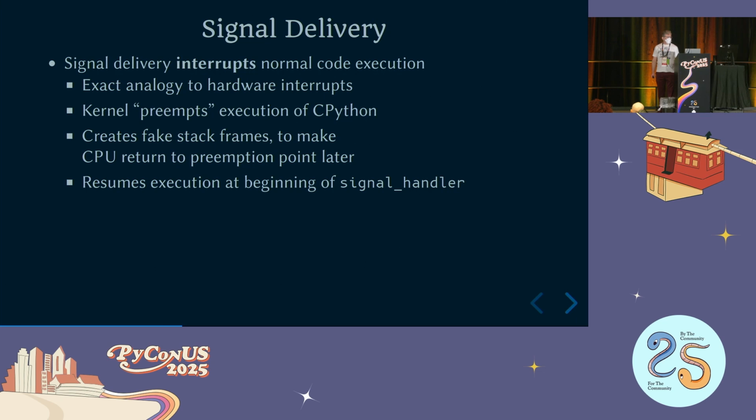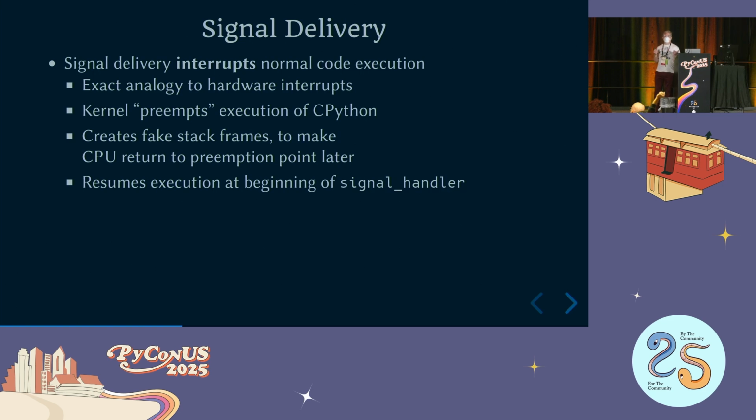Okay. Signal delivery was invented by those operating system programmers from the 1970s. They thought in assembly language. They designed signals to be like hardware interrupts. So what happened was, at some completely arbitrary point between two machine instructions in the middle of random standard uniform fill, the operating system kernel has taken control away from CPython. It's called preemption. Messed with the saved register state, written fake stack frames to the machine stack, and then restarted execution at the beginning of the signal handler function.